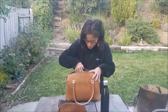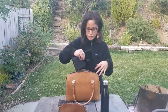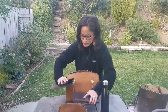Does anyone else carry two wallets? I carry two wallets, and I know my husband thinks that's strange, but I carry two wallets. And then I have this, which is the larger of my two tablets. And this time around, I didn't even stick it in between the pocket and the bag. I just put it in there.